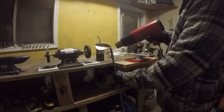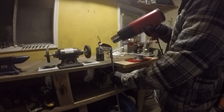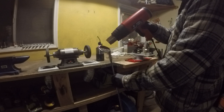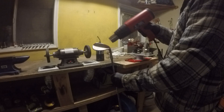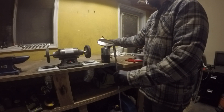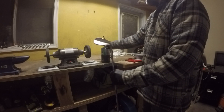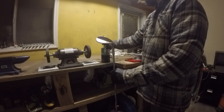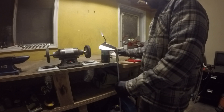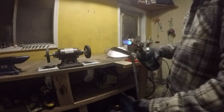The first step to doing the oil can finish — or really any type of torch finish — I highly recommend using a heat gun to bring the metal temperature up to a couple hundred degrees before applying the torch. If you start directly with a torch, it has a tendency to create moisture, and that moisture can ruin the oil can finish that you're shooting for.